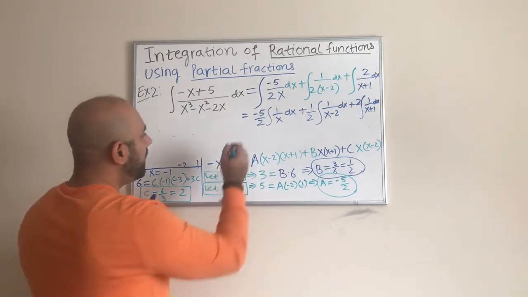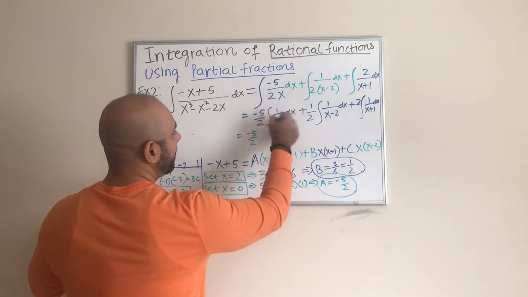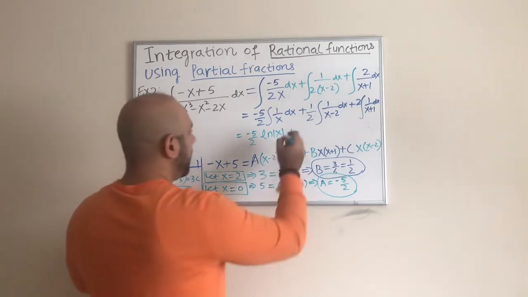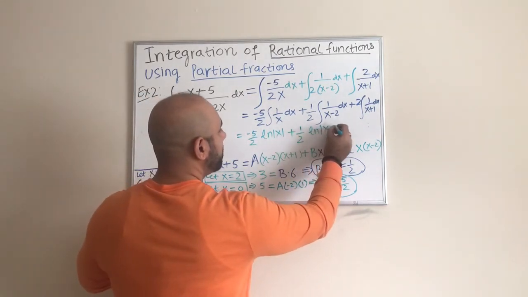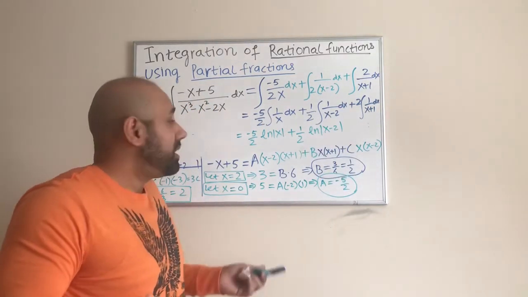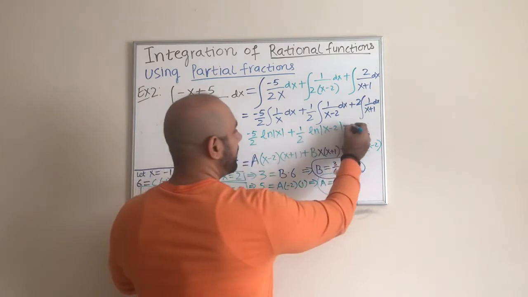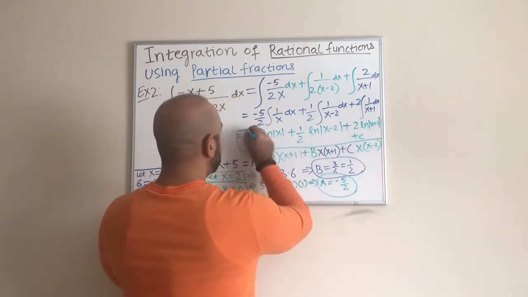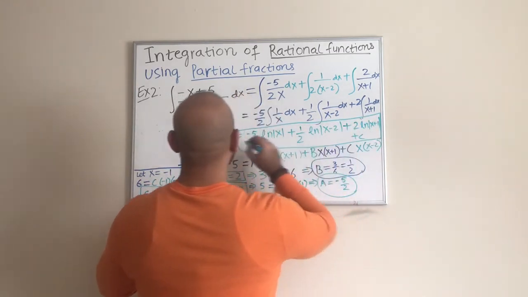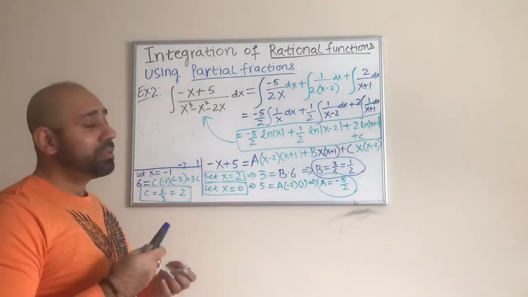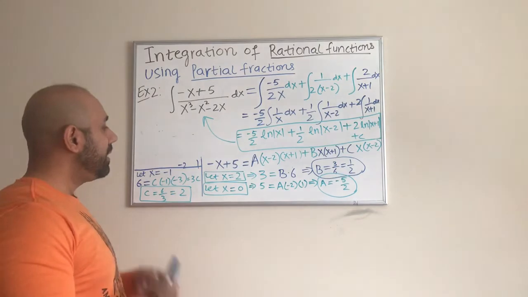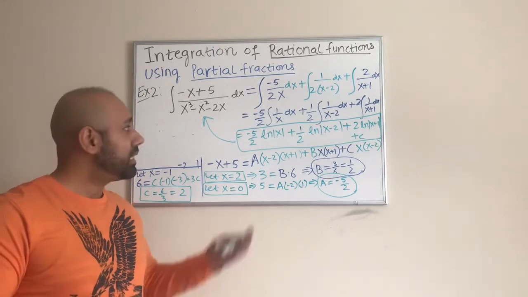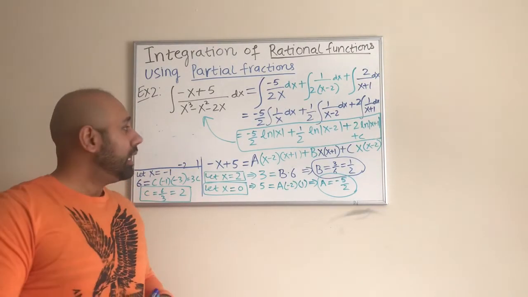Now, from here, the constant still is outside, and we know the integral of this is just simply ln of x, right? And all of them are the logs, natural log. So 1/2, and this is also natural log of x minus 2 divided by the coefficient of x, which is 1, so we don't have to really write it. And then finally, this is plus 2 times natural log of x plus 1, and then of course a plus c. Guys, this is the final value for the integral of this function, but we had to break it down using the partial fractions or partial decomposition method, and then evaluate the values for a, b, and c, bring it all together, use the basic formulas, like the integral of an inverse function is the log, and then we can write the integral.